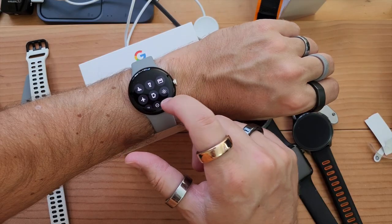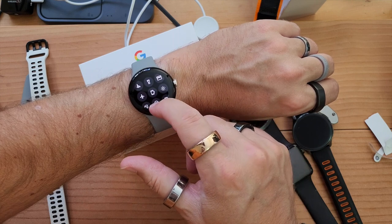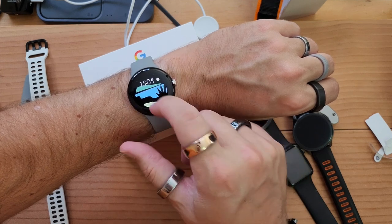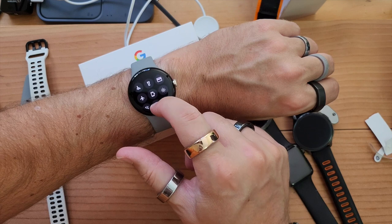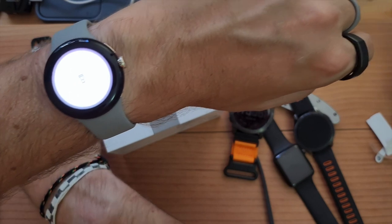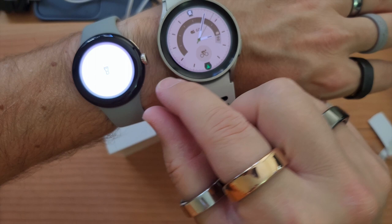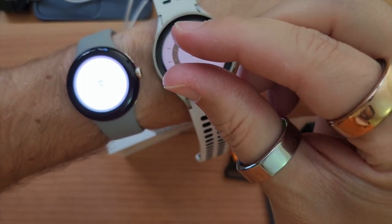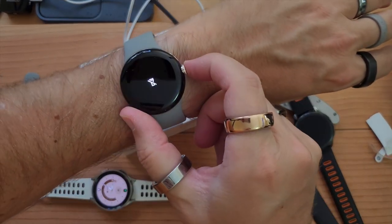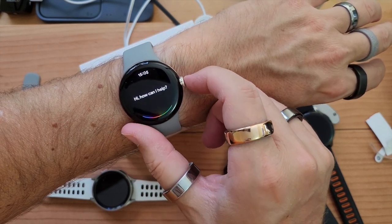So if I swipe up, is there a shortcut to turn on always on display? Doesn't look like it. There's the brightness setting. Adaptive brightness. So it does have a light indicator. I would hope so for 350. Here's the flashlight. So this is where you can see the bezel. So if we compare this to a Galaxy Watch 5, the bezel is about that much thicker. So the actual watch screen is not that large on this watch. And you can really see that when you go to assistant and whatnot.